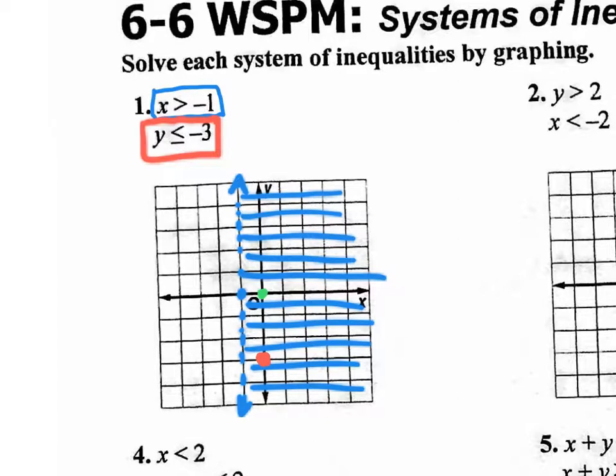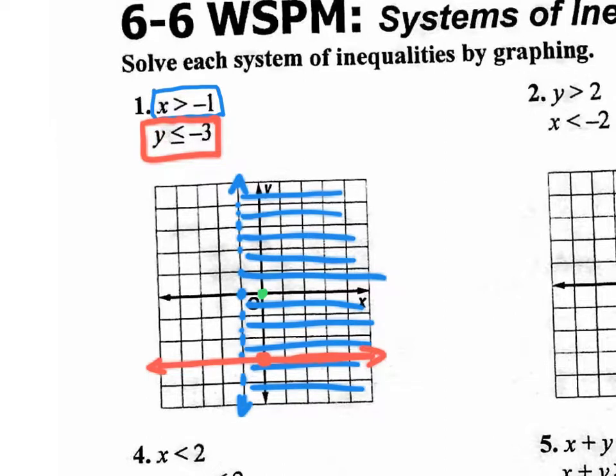So is this going to be a solid line or a dotted line going through that red dot? Solid or dotted? Solid. So let's do a solid line, horizontal, going right through that red dot. And now I need to decide what area to shade on the red, what side of the red line. So I either shade in the bottom or the top, okay? So again, I'm going to test the point 0, 0, that green dot. I'm going to plug in 0 for x, which there is no x. I plug in a 0 for y, there is a y.